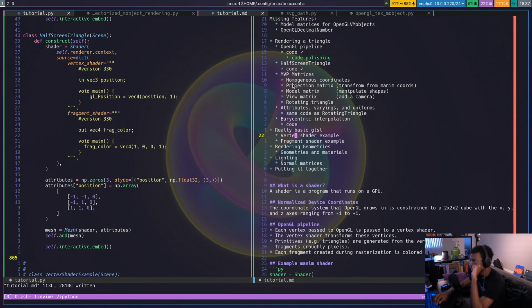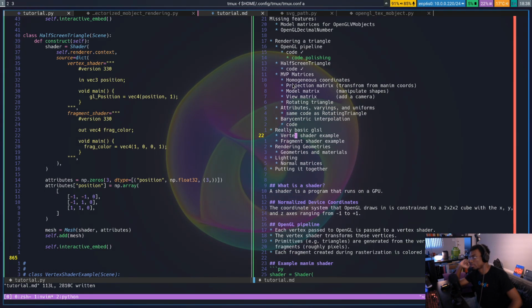I don't know if I'll need a vertex shader example and fragment shader example. I guess that could be helpful. At least the fragment shader example. I don't know if I'll need a vertex shader example from the way that I'm already doing this.